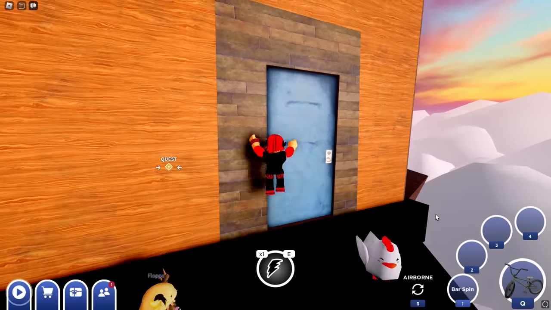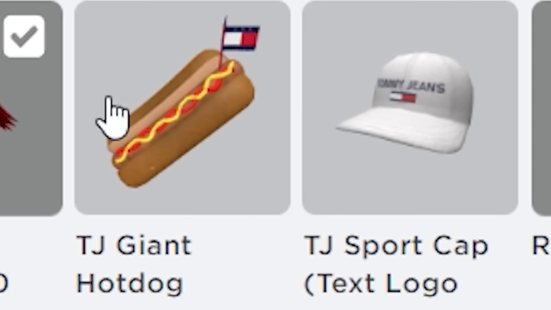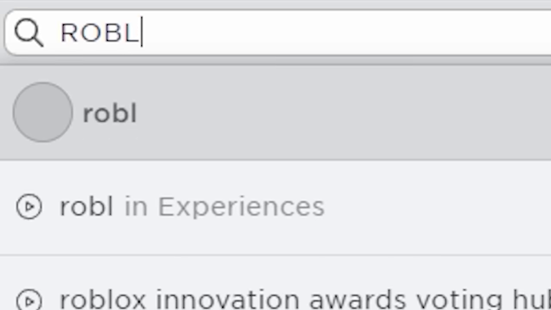Go behind the ramp, and bar spin in front of the door a couple of times, and boom, free item. Now we have a cool new hot dog and swaggy fresh white hat. Woo! Yeah! Let's search this game.